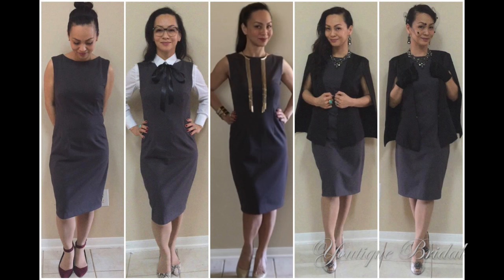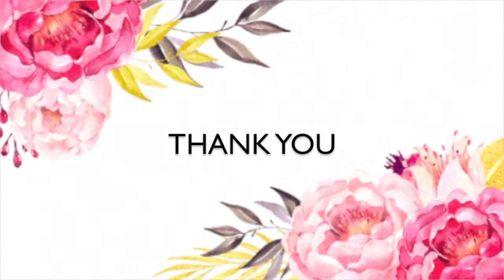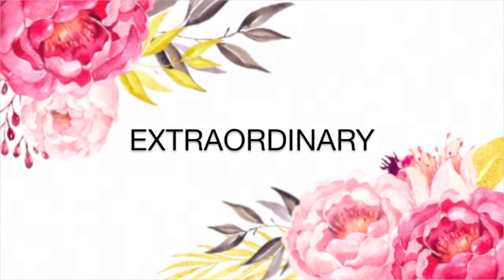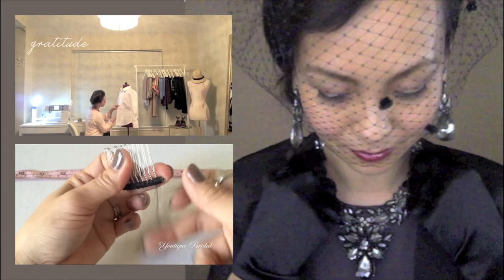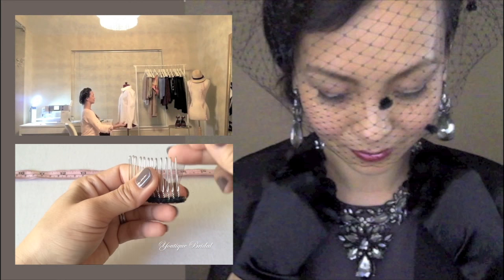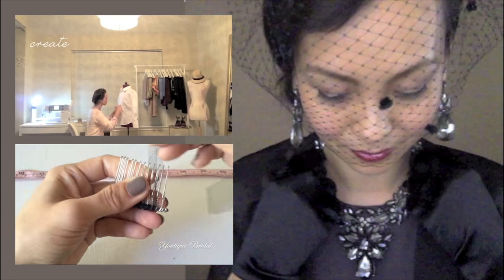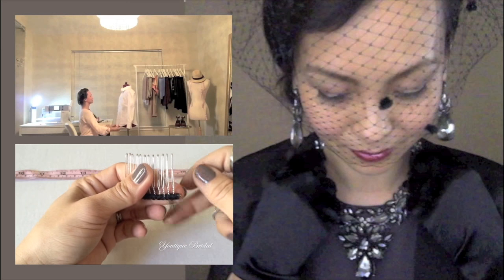So which one was your favorite look? Or how would you style your classic sheath dress? Let me know in the comments section below — the possibilities are endless. Well thank you for visiting and I hope you get inspired to create something extraordinary out of the ordinary. If you would like to watch the in the zone white shirt video please click on the top image. If you would like to learn how to prepare a hair comb please click on the bottom image. If you would like to learn how to make the bandeau veil please click on my veil.